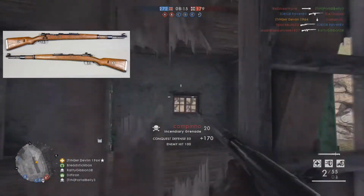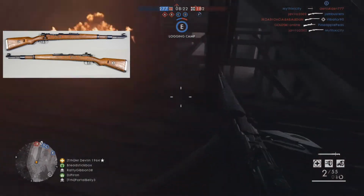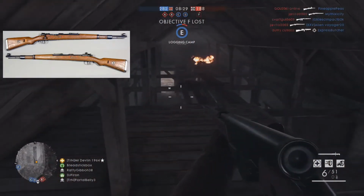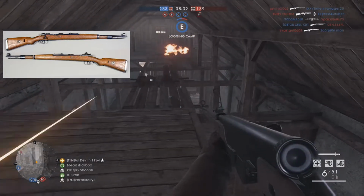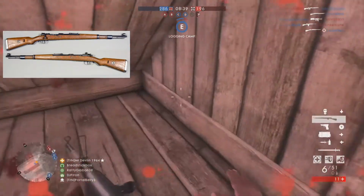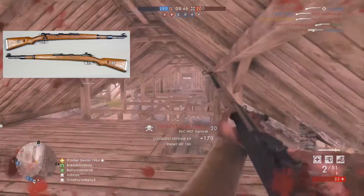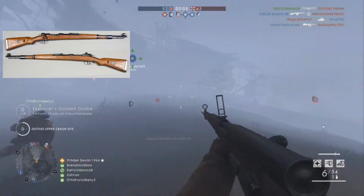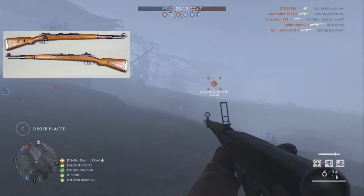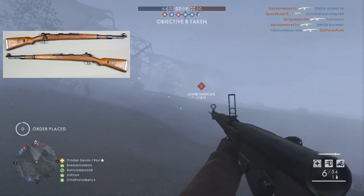The Karabiner 98K. A development of the legendary Mauser 1898, the Karabiner 98K was a main service rifle of the German Army in World War II. Millions were produced, and the Karabiner 98K was extensively used in every corner of the European theatre of operations by the Germans. Countless rifles were captured by the Soviets, which they also used during portions of World War II and in subsequent conflicts. Due to the fact that millions were produced, as well as their durable design and reasonable price, the Karabiner 98K rifles still pop up in various conflicts in the world today. Sporterized versions are also quite popular with shooters and hunters in Europe and the Americas.